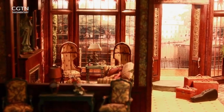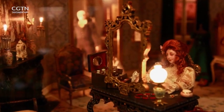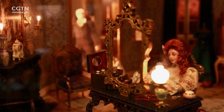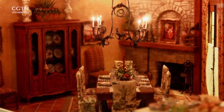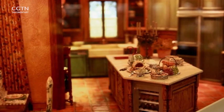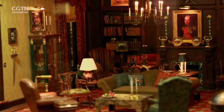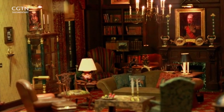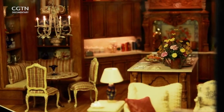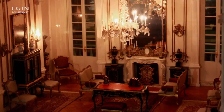The craft of miniature model making originated in Germany in the early 18th century. It involved the reduction and reproduction of actual or described scenes in the real world. As they could vividly recreate and preserve real-life scenes, miniature model craftsmen were patronized by royals and nobles. Their work was much sought after, and their craft soon spread across the world.